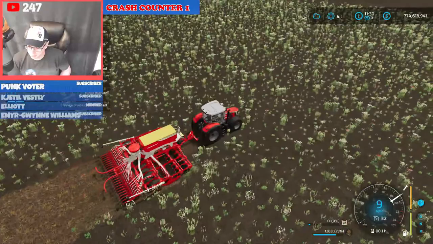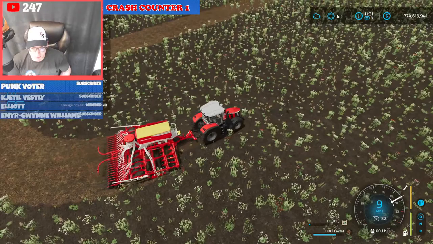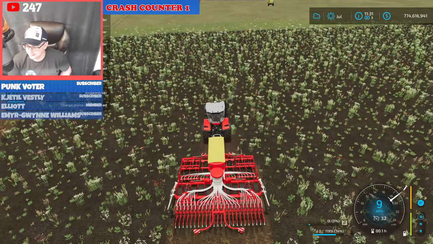You might want to let Giants know about that, because I doubt you're supposed to go through 400 liters of seeds to do that little chunk of grass there. So yeah, I might want to report that bug to Giants for sure. You sure have the saddle track in use? I don't have the saddle track installed, so can't do that. But yeah, I haven't installed any of that extra stuff yet.